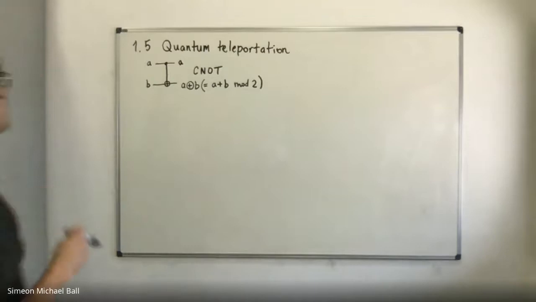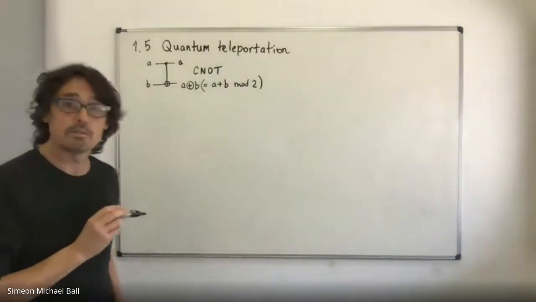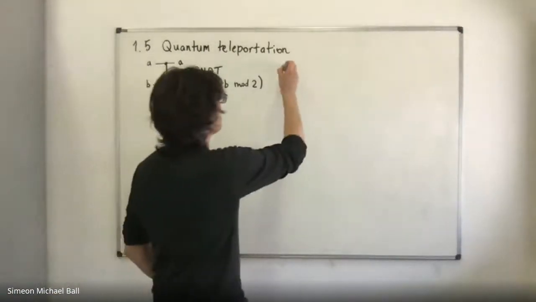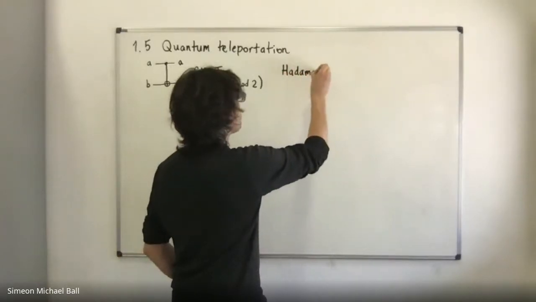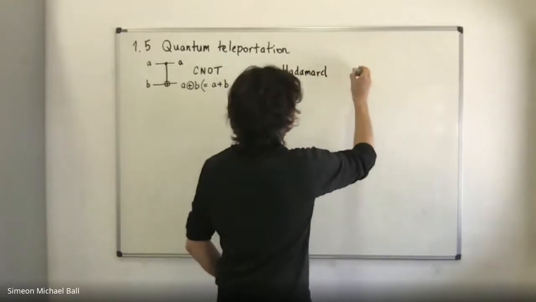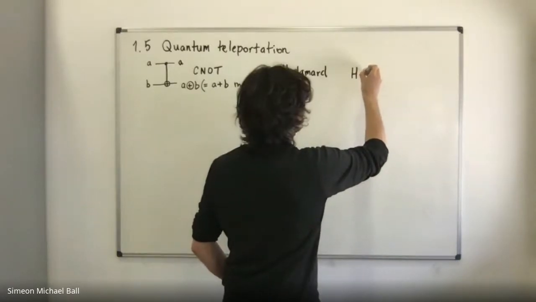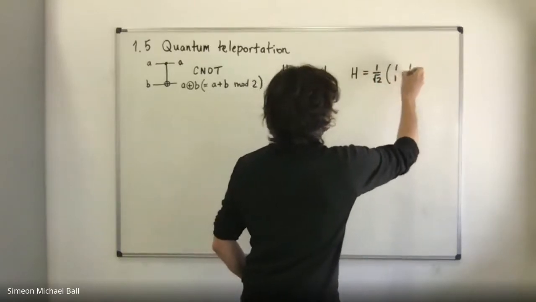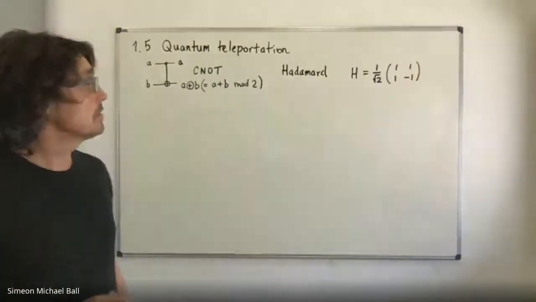So now I'm going to introduce something new, which is going to be another unitary 2x2 matrix, which we are going to become very fond of. And this is called the Hadamard. There are various H's, and usually it's clear which one it is. This is the Hadamard H, and H is going to be defined by this matrix. As a matrix, it's going to be the following. This, which you can check yourselves, is a unitary matrix.